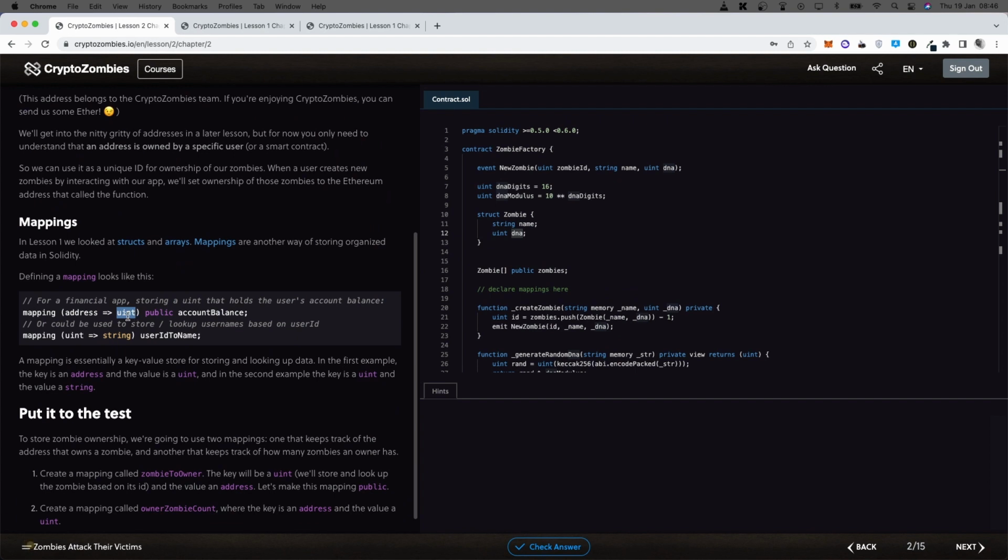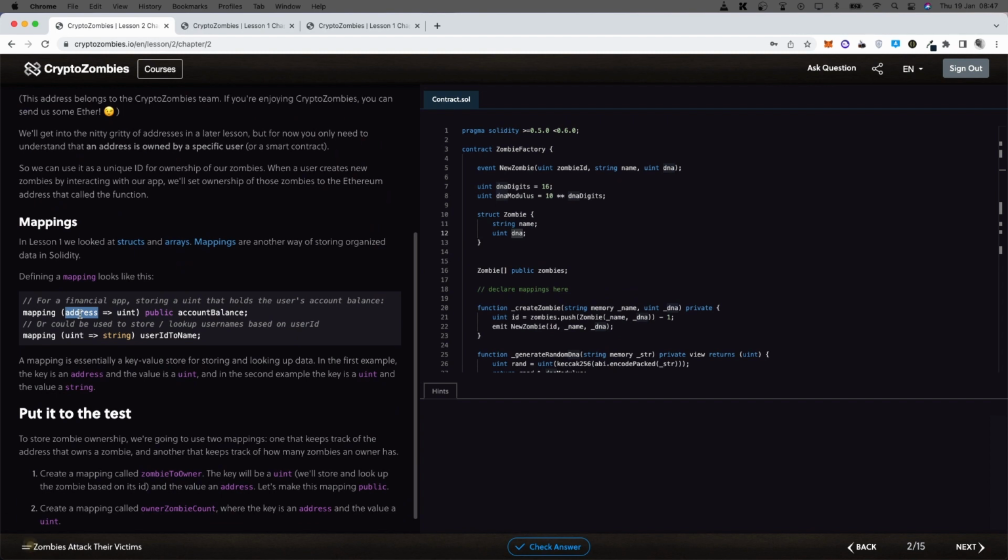So this is another example of a mapping. A mapping is essentially a key-value store for storing and looking up data. In the first example, the key is an address and the value is a uint.